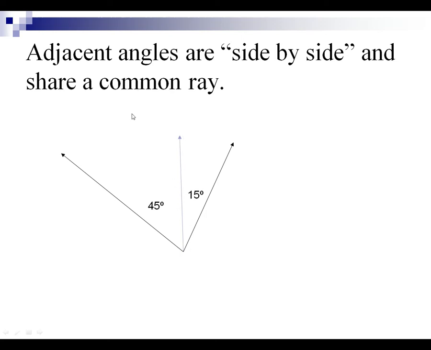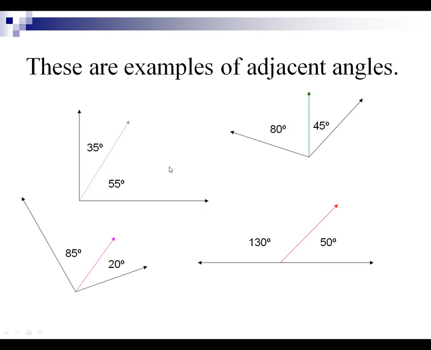Just like my classroom is adjacent to Miss Parker's room next door. We share a wall. My classroom is adjacent to the computer lab downstairs because my floor is their ceiling. We share a side. My room is adjacent to the hallway. We share a wall. So adjacent is when 2 angles are side by side, they share a ray.